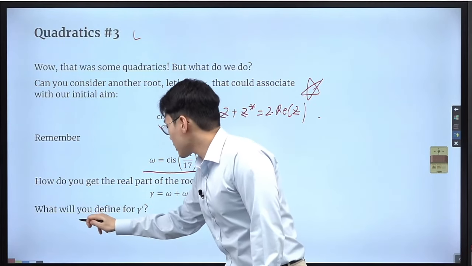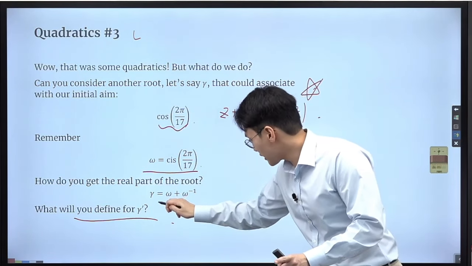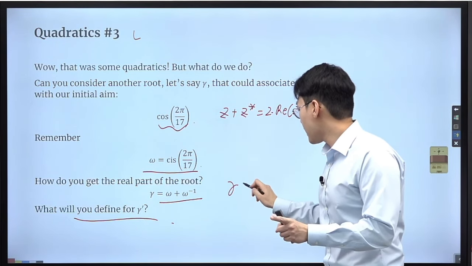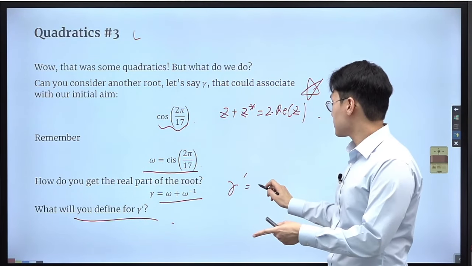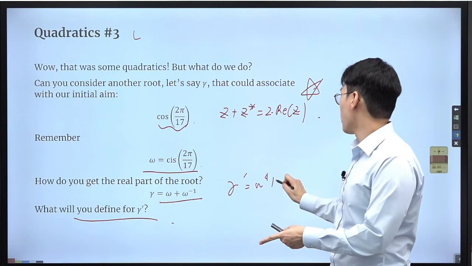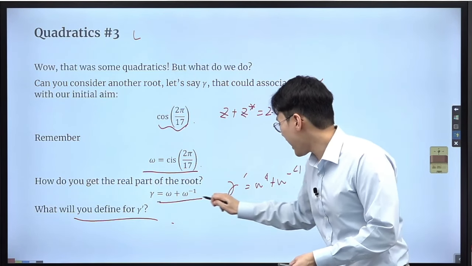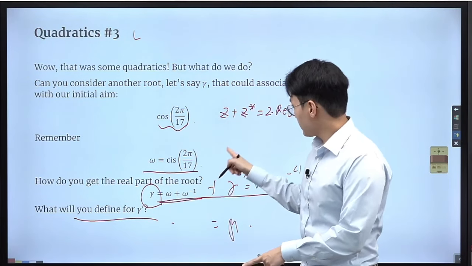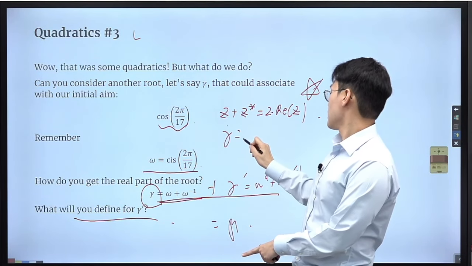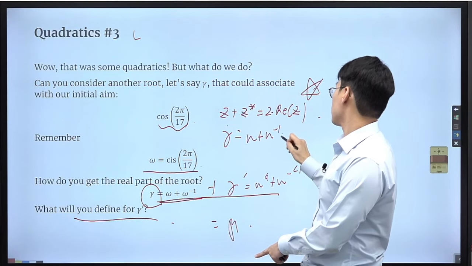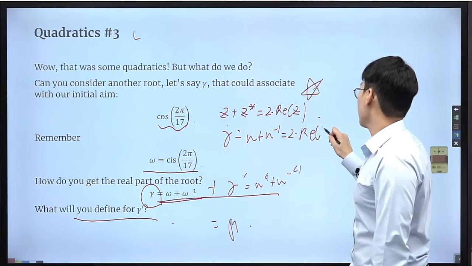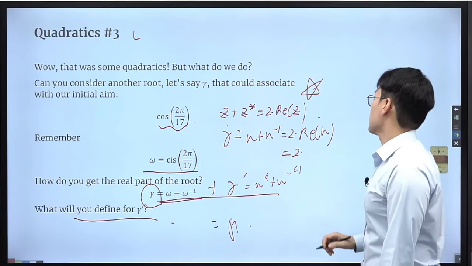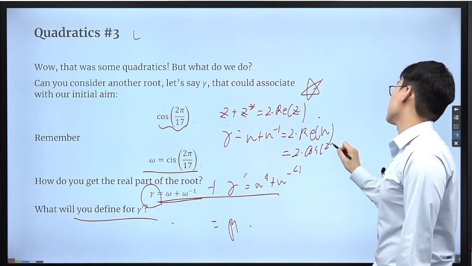Okay, so now I'm going to come up with a third quadratic, which got the roots like that, where I'm going to call gamma and gamma prime the missing roots: omega 4 and omega negative 4, for which now if you add, it becomes simply beta. So look at this. A gamma, okay, is going to be what actually? Omega plus omega negative 1 is twice the real part of omega, where omega was cis 2 pi over 17. So it becomes 2 times cosine 2 pi over 17. So very good, very good.